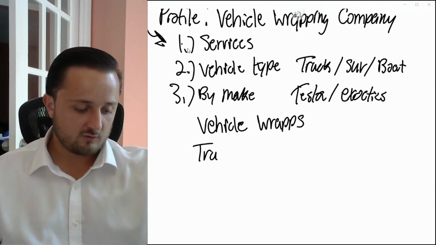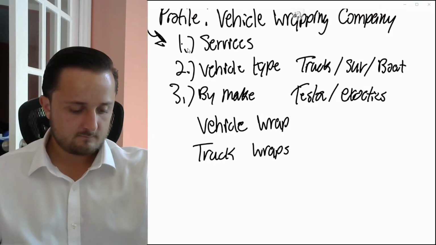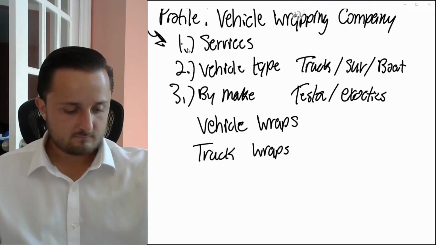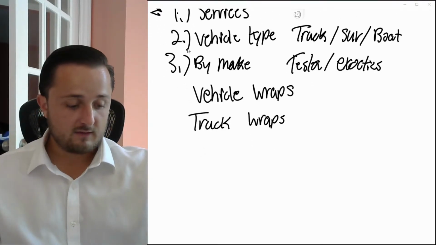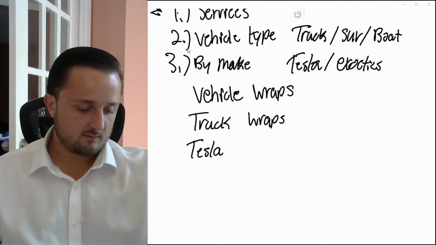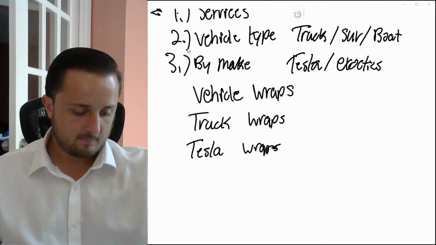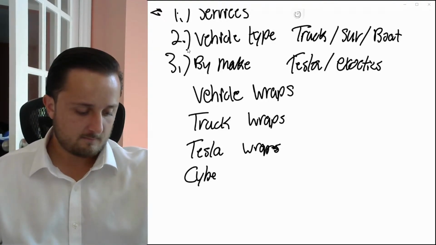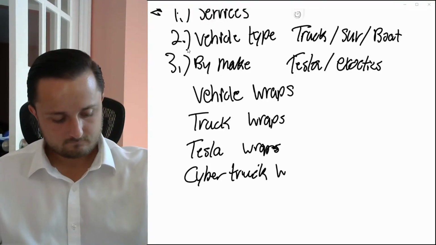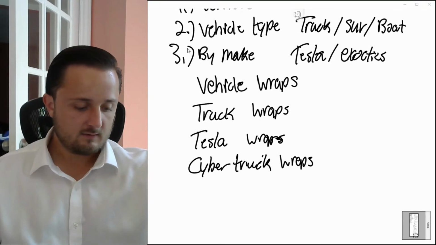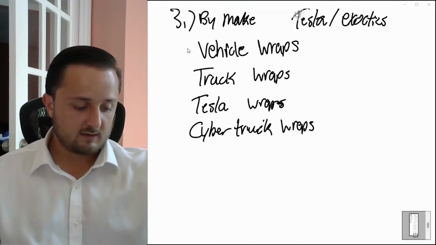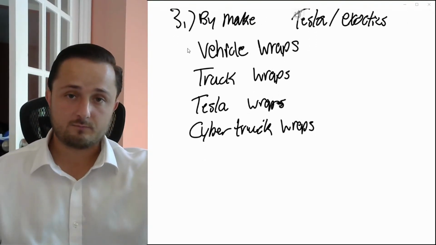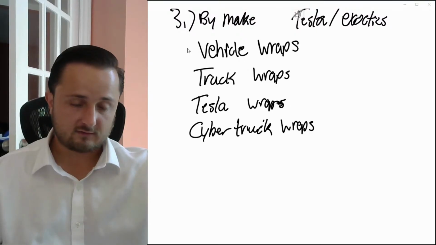So then we've also got truck. Right? Then we can go by make. We can go into Tesla. Or you could even go a step further. We can go Cybertruck, as well, right? When we do this, we can go even further, right? We can do Porsches, we can do Corvettes, etc.